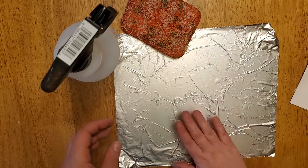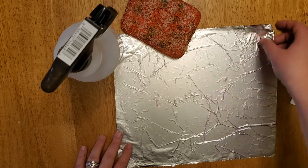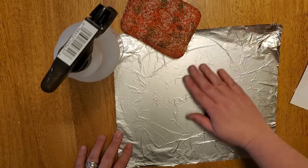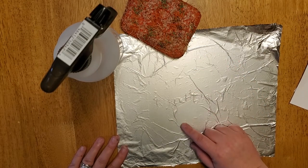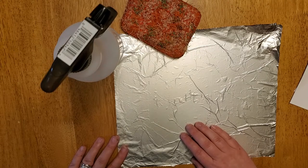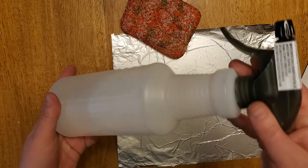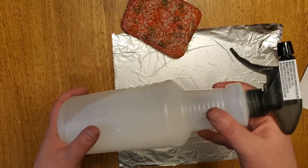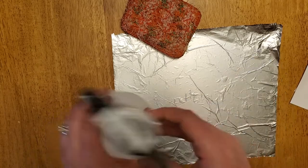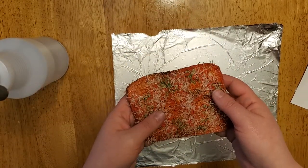The next thing I need — you can see here — I have some aluminum foil. If it's the Dollar Tree foil, it's a little bit thinner, so you want to be careful because when you're coloring onto this you can rip a hole into it. Just make sure that you're being careful with your supplies. The next thing I have here is just a spray bottle filled with water. If you don't have a spray bottle, you can also try using a sponge, which I'll do an example with as well today.